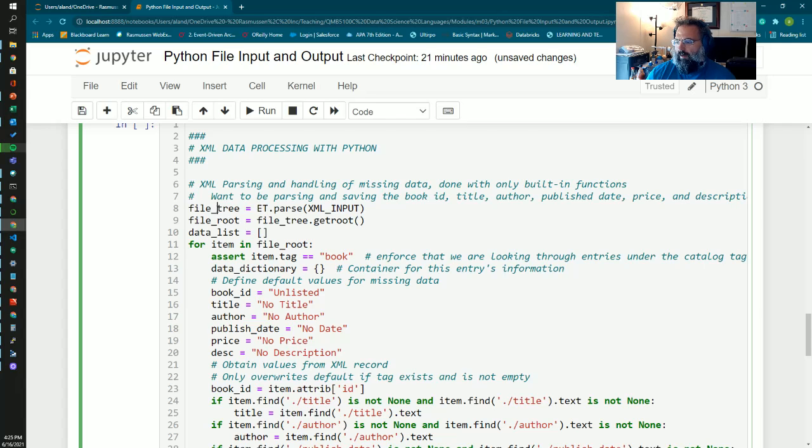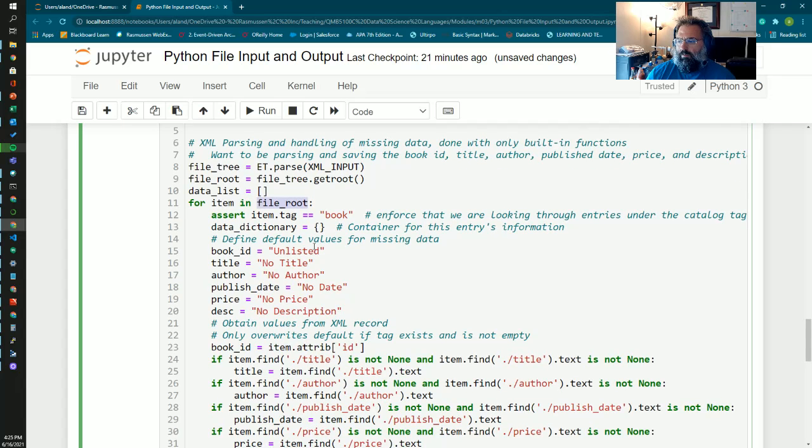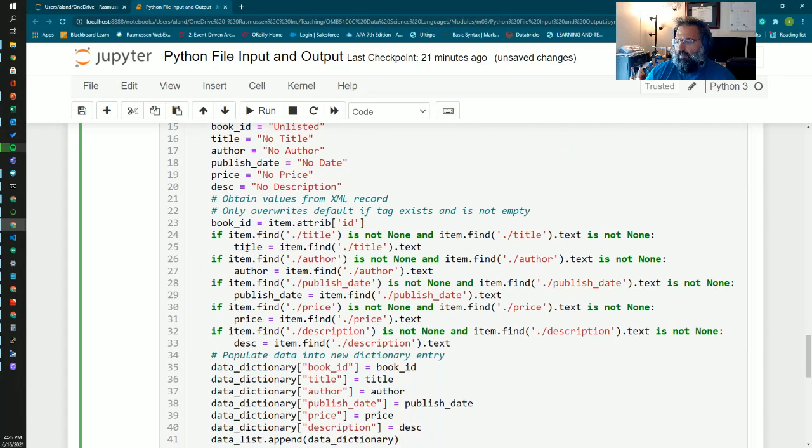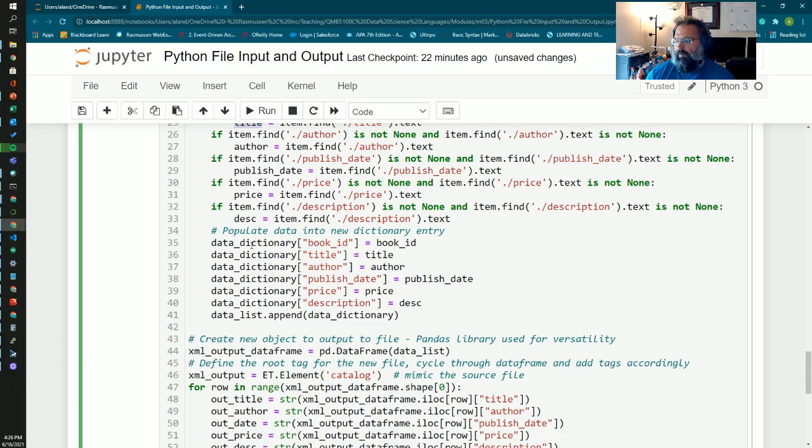Then using that essentially object model, we get the root, and then we iterate through the root, looking at each of the items, assuming that they are a book, and then we construct a dictionary for each one of those books. We set some default values. We look for them using a .find, and if we do find it, we save the text into the various fields, and then we populate our dictionary.